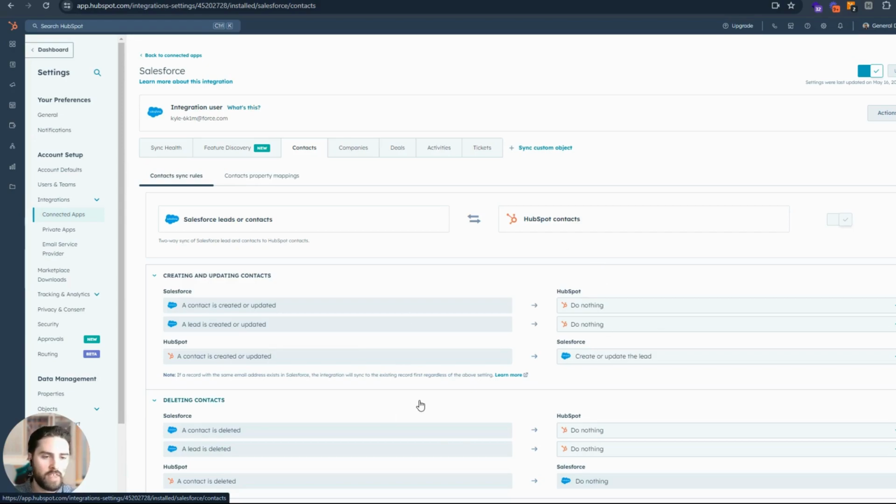Now, this isn't the ending point here, especially if you're going to do a migration. We here at Set to Close have done several migrations from different CRM platforms, and using the native applications is a good starting point if you want to move the data over. However, it's not the only thing that you'll have to do.